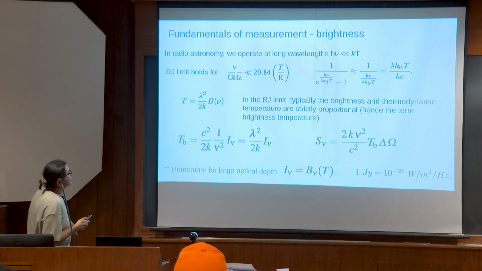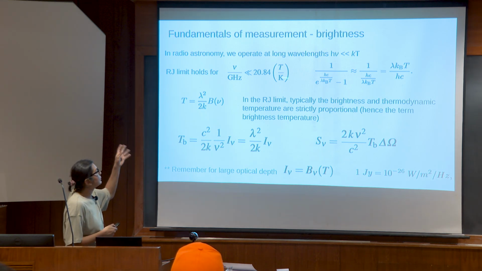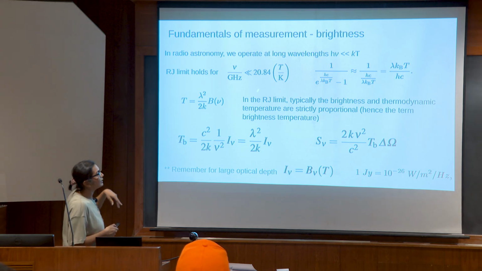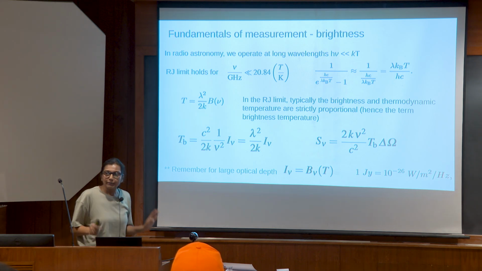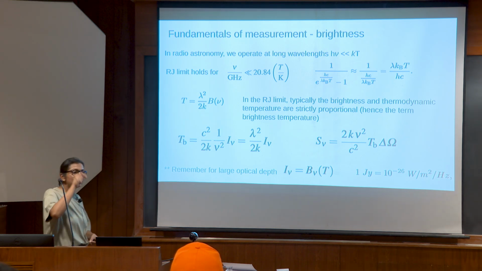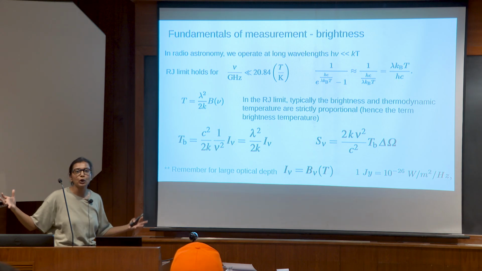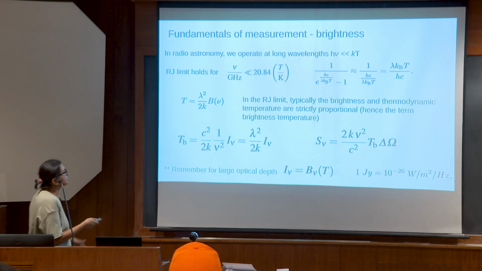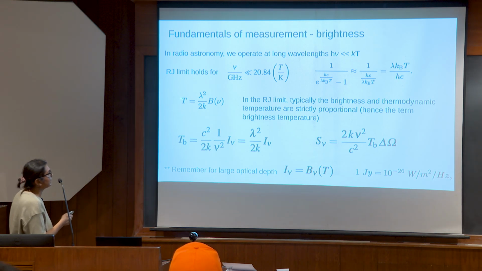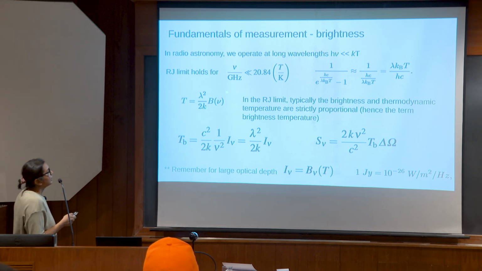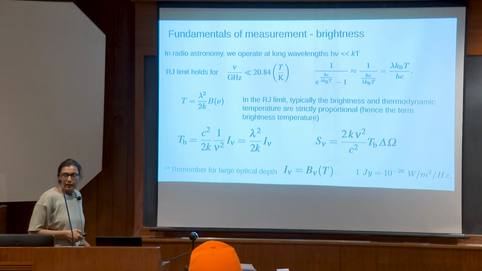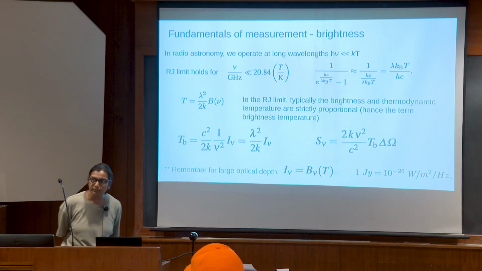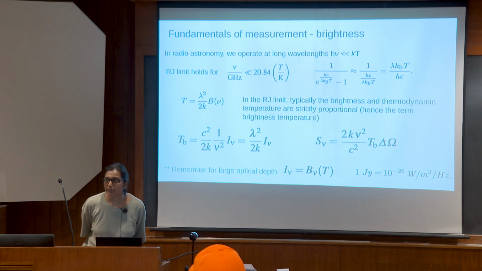This just gives you a rule of thumb number, some 20 gigahertz. Much below 20 gigahertz, I can treat the Rayleigh-Jeans approximation as valid, which means I can simplify. I don't have to write the black body equation every time to solve whatever I am measuring. I can just assume this is the relationship between brightness temperature and brightness, and in the optically thick limit, brightness is the same as specific intensity. So we are basically neglecting the quantum effect. Yes, there is no h anymore.